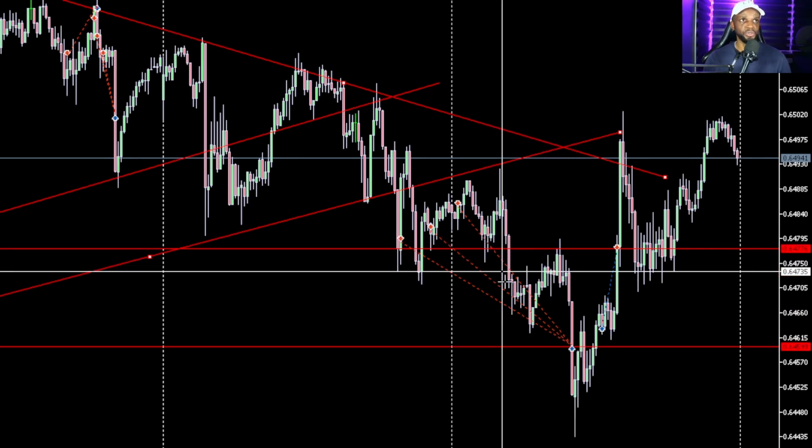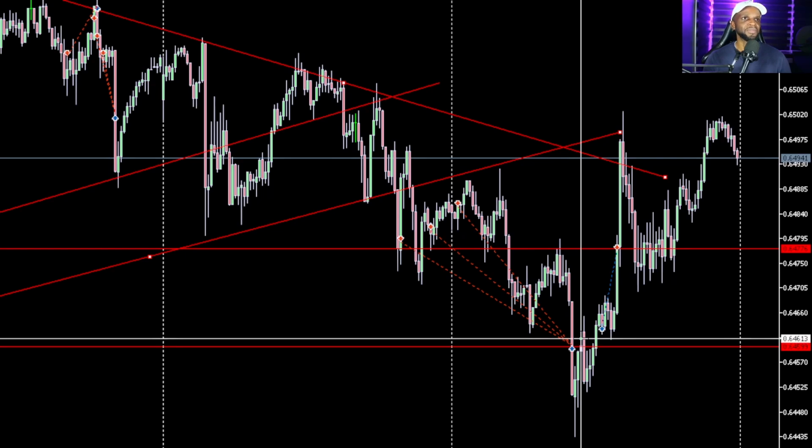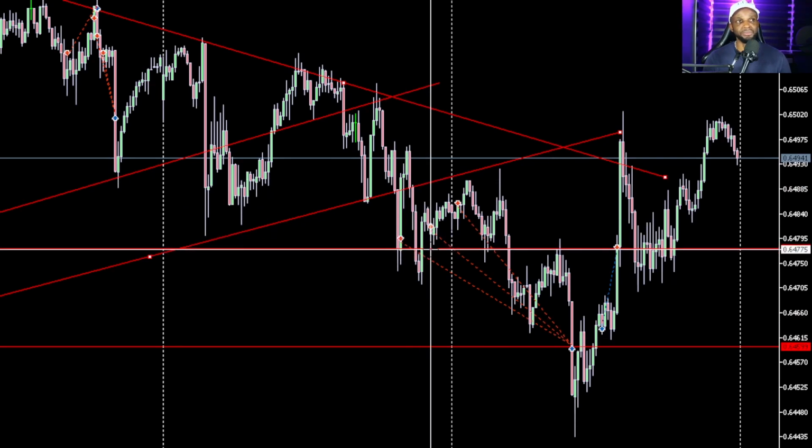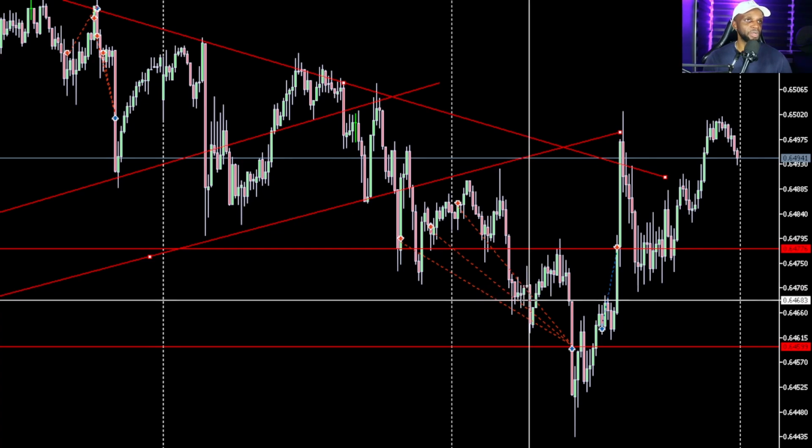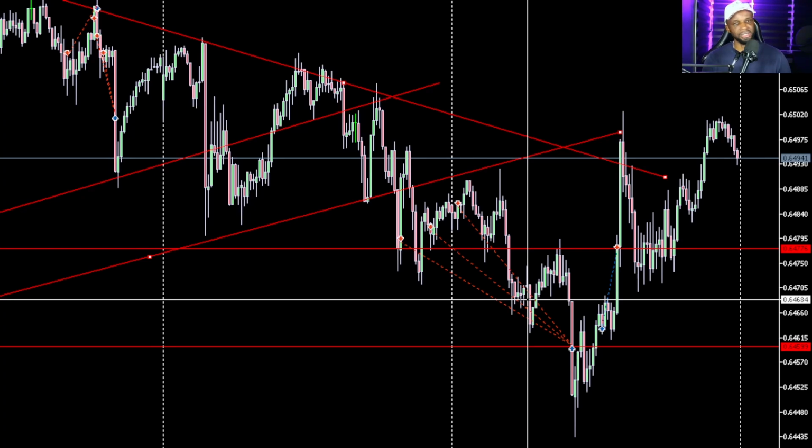I just wanted to show you this to demonstrate that a lot of the time price just bounces around before it hits our take profit. So sometimes when we move our stop loss to break even early, we are taken out of the trade. But again, if that's what works for you psychologically, then keep doing that. But for me, this is what I do. And that's it.